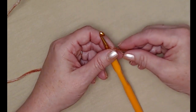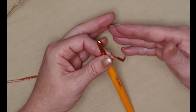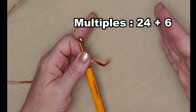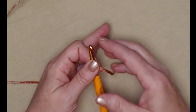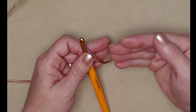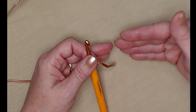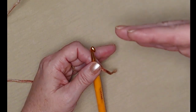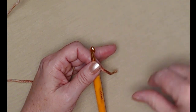Before we do get started with our foundation double crochets, let's talk just a little bit about sizing the blanket. The multiples, if you want to make the blanket wider, is 24 stitches plus 6. So you'll stitch in multiples of 24 and then add 6 at the end of that first row. 3 stitches, whether they're foundation double crochet or just double crochet, equal about an inch. And then each row equals about an inch as well. And we're going to be doing 6-row repeats. When you're going to add more length on, you're going to need to do those 6 rows because of it being a 6-row repeat. All right?